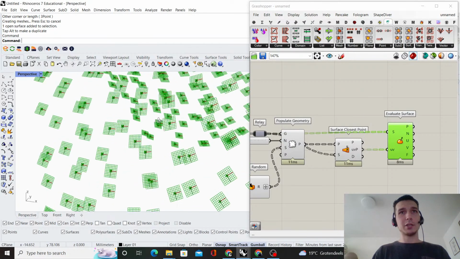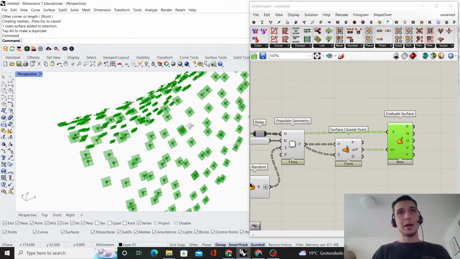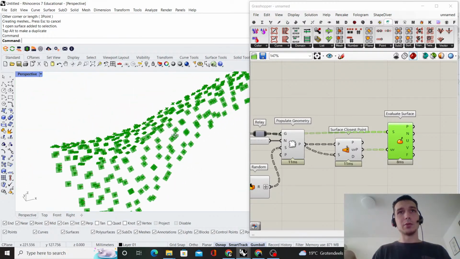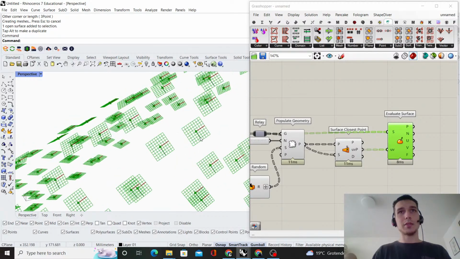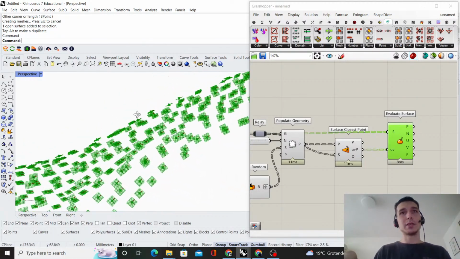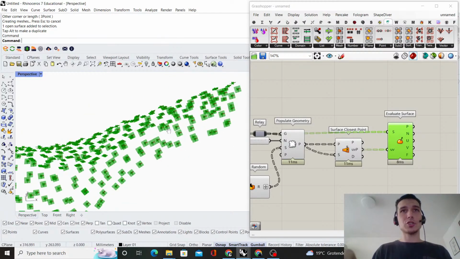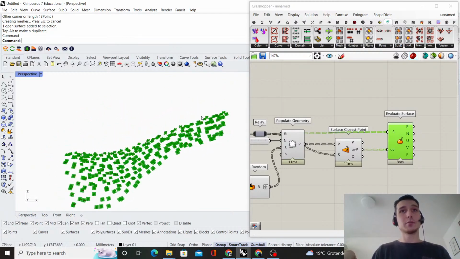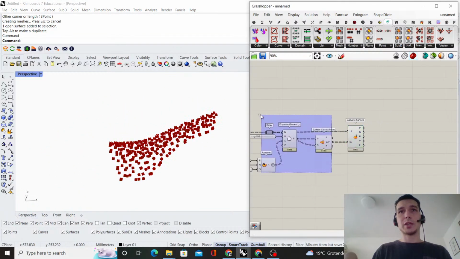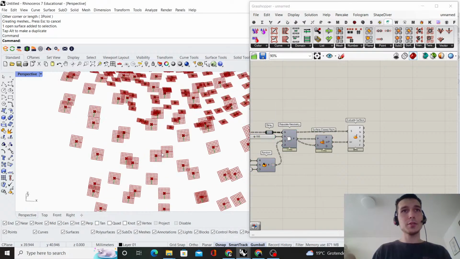And you see that basically we get those planes. And what is really nice about this approach is that the axis of those planes, they follow the direction of our surface.